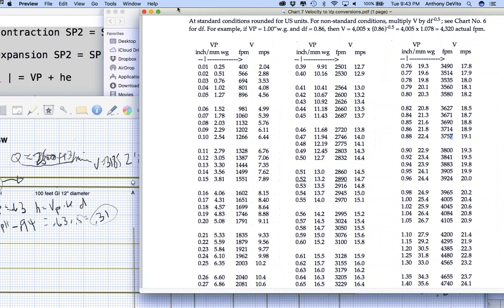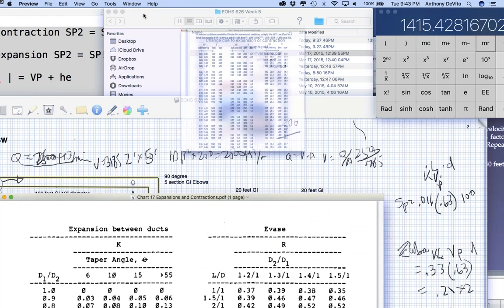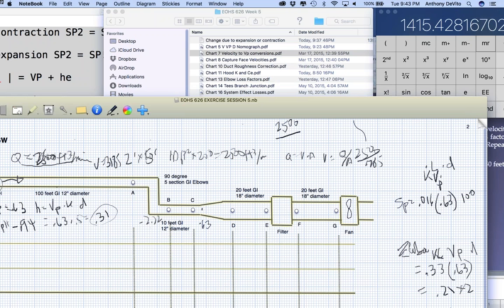1415. Okay, I'm going to call it, you tell me which one's closer, since you're going to give me a hard time about it. 1415 is about in the middle. Lower? No, higher. 0.13. I'm going to call it 0.13. I'm going to put the chart away quick so you don't see it. 0.13 is now the velocity pressure. So now what's the difference in the velocity pressure? The difference in the velocity pressure is now 0.5 inches.